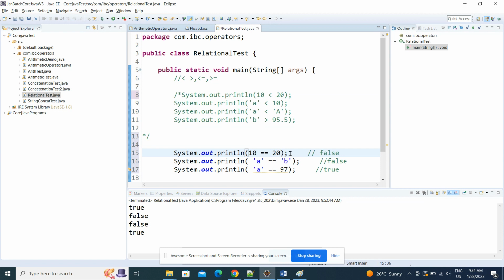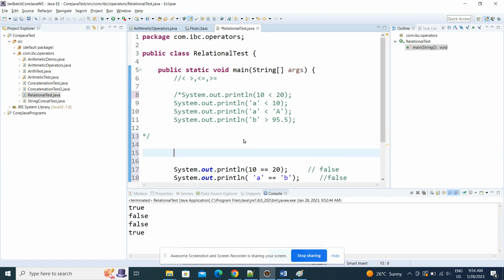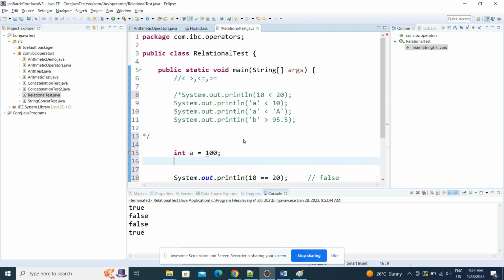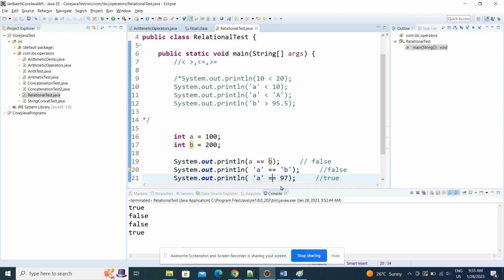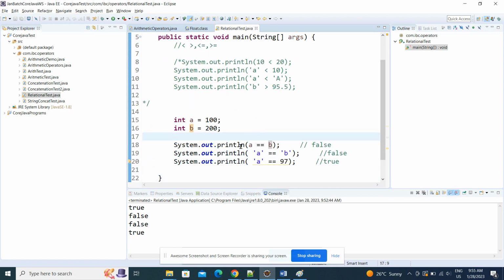Instead of giving it directly, we can use a equal to 10 or b equal to 200. If you want to compare, either directly with the numbers or with the variables, both are possible.